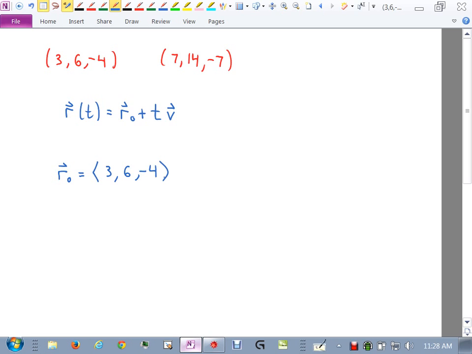Everyone understand that? That's just one of the points. Now all I need is V. V is the vector that goes from R0 to R1, right? Subtract the vector connecting these two. Now, does it really matter which one I subtract? You think about the picture visually. V was a vector connecting the two, right? But didn't we scale it by t, and t was any real number? So we wanted to get all scalar multiples. So it wouldn't have mattered, would it?